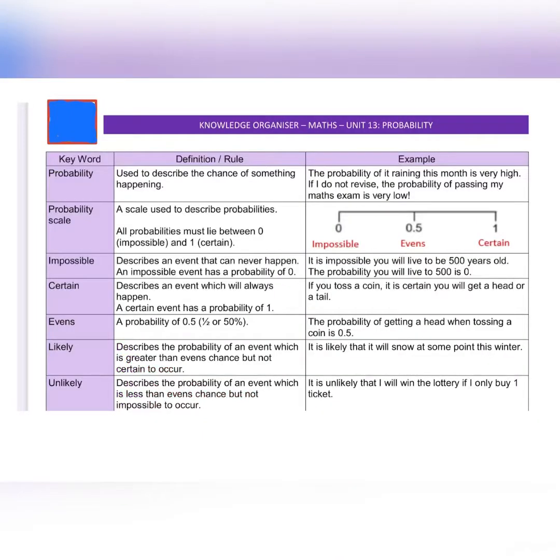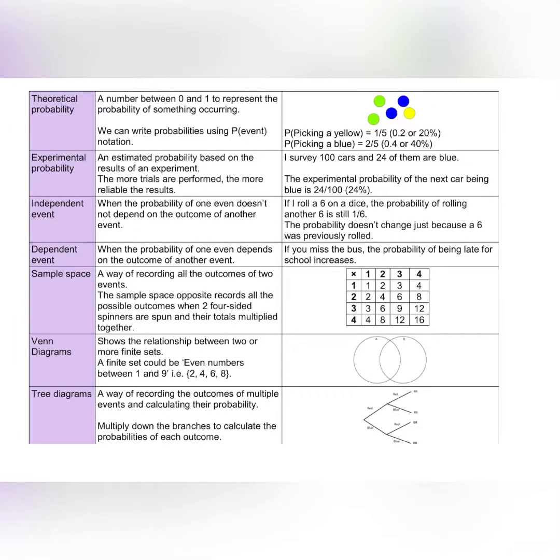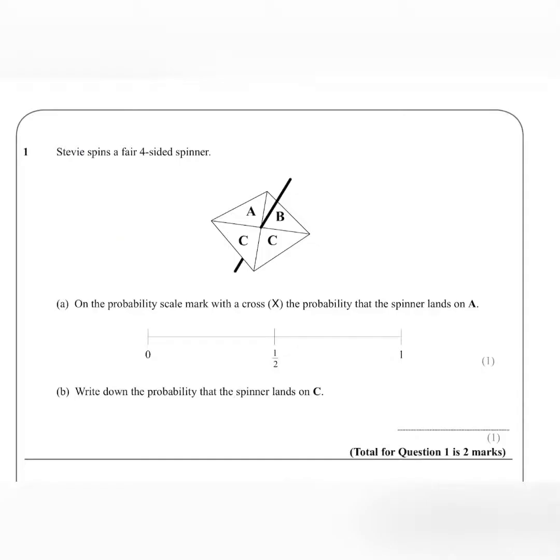Okay, so looking at the knowledge organizer for this topic, we are given some keywords and their definitions, and also a few examples to go along with that. And there are a few more definitions. So during this video, you can come back to look at a few definitions if you like to. If you don't really understand a particular question, you can always go back and have a look at what it really means. Okay, so just a simple example to start off with.